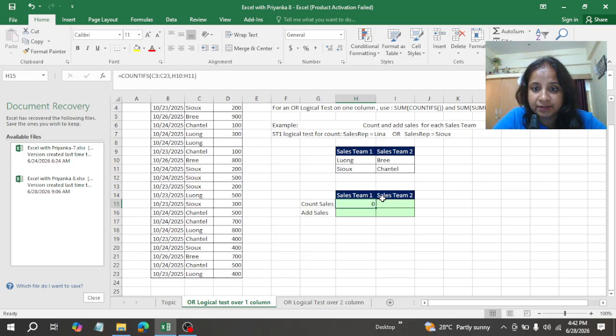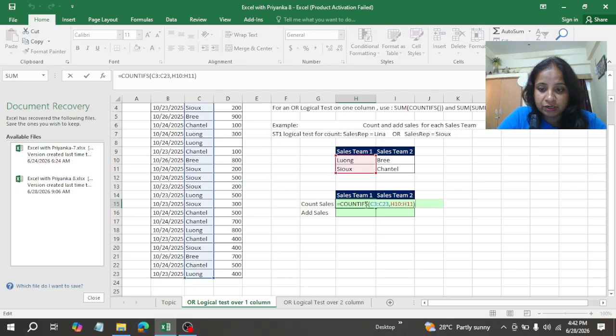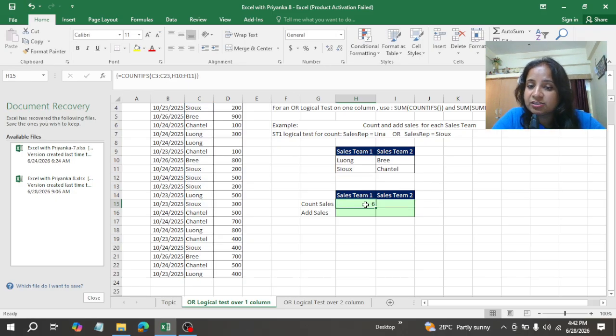F2, Shift Control Enter. Since we are using Microsoft Excel 2016, we can't use simply Control Enter here. We have to press Shift Control and Enter.